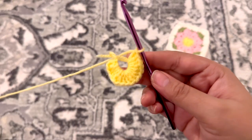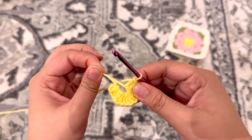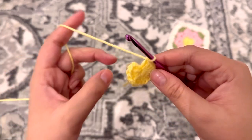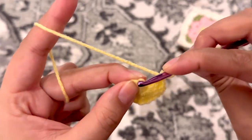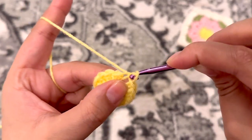So I've just completed my 16th double crochet, and now what I'm going to do is get that tail end and pull it while holding down onto my work to make that magic circle smaller. Now that we finished the round, I'm going to go into the top of that chain 3 that we made at the start of the round, so you can kind of see that top loop there. I'm going to go ahead and make a slip stitch into that top of the chain.